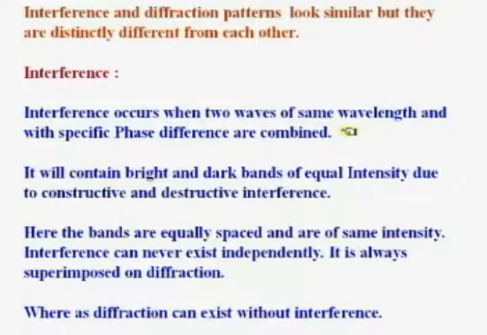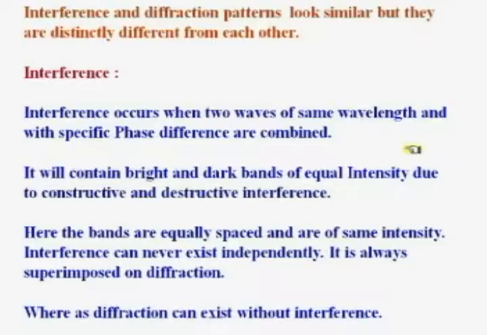So let's start. Let's first define interference. Interference happens when specifically two waves of the same wavelength are combined such that their phases are either in phase or out of phase. In phase means that these two phases are exactly the same. Out of phase means that these two phases are 180 degrees apart. And we would also like to say later on that this interference is totally different from diffraction.